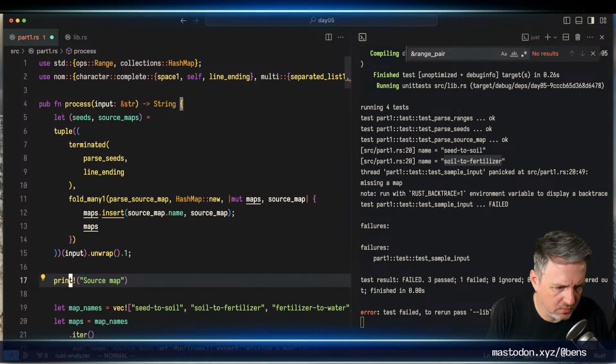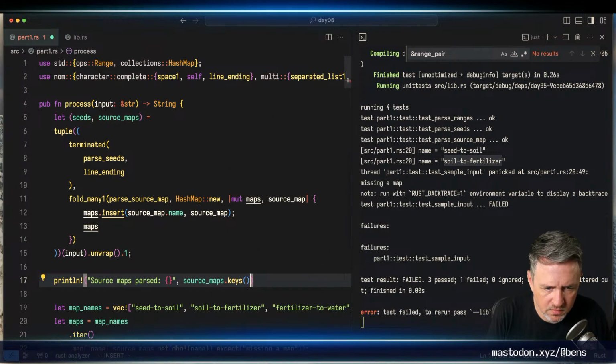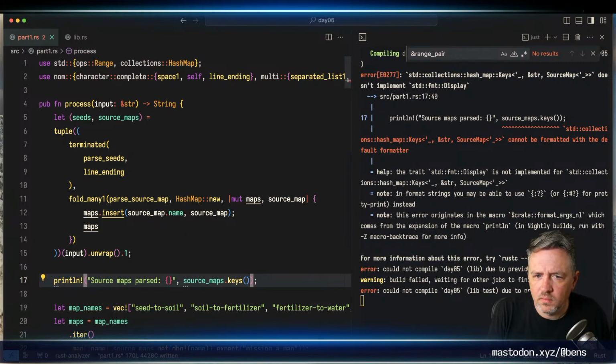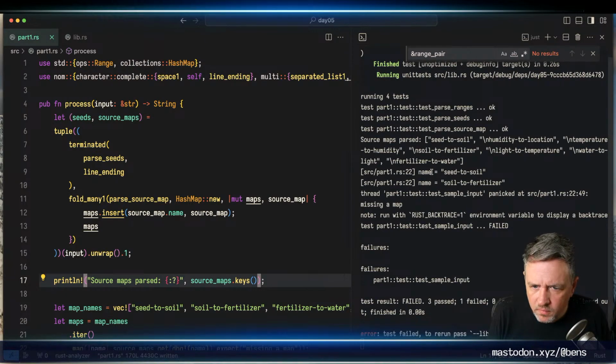That's print line. This is going to be source maps dot keys. We can do the debug formatter. Source maps parse seed to soil. Okay. It contains this new line which we don't want.